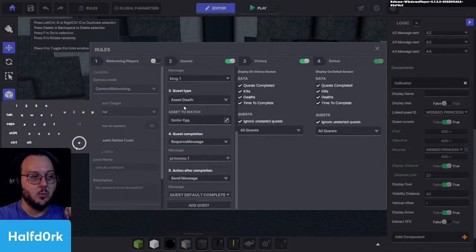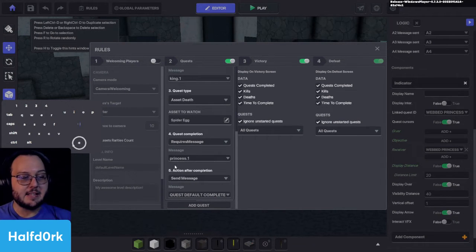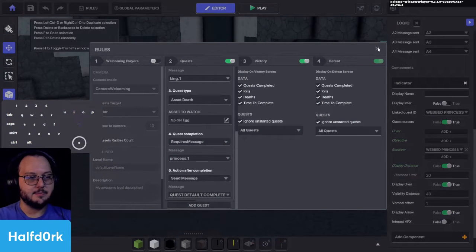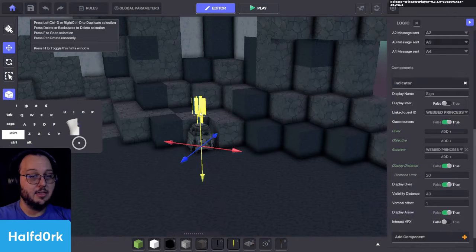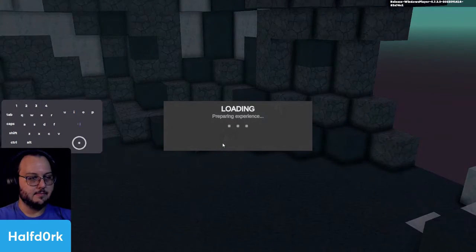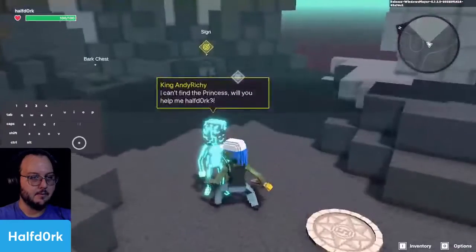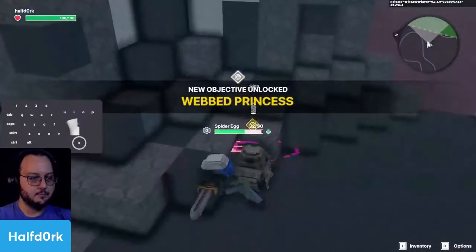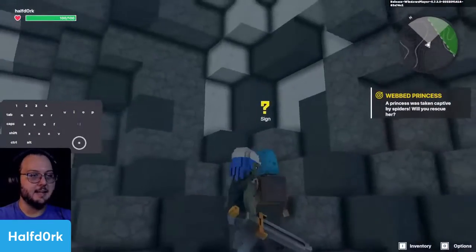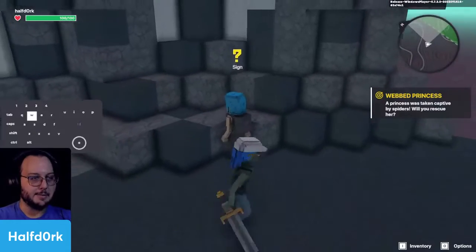Now that we have the quest, when we destroy the spider egg, that allows us to talk to the princess. So the princess, we can never get this message without first talking to her. And then finally, that'll end the quest. So in theory, this sign won't have a marker above it until we defeat the egg. So let's see what happens. So now we can use that sign basically as a placeholder for Princess Panda Pops.